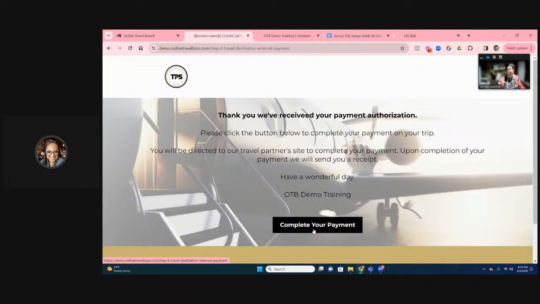Hopefully that makes sense. For you all that are doing this, I think it should make sense that you have some sort of payment link. In the case of Lisa, she has a payment link from her host agency. You may have a link from Vacation Express or whatever, and we're going to put that link right here. And when they click on it, it's going to take them directly to that page.